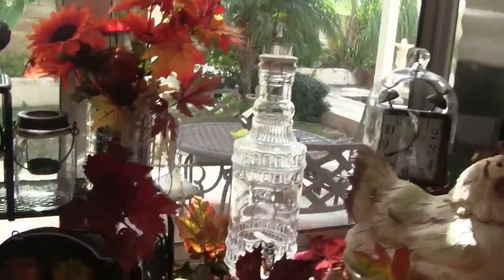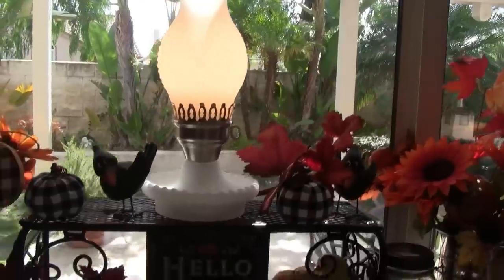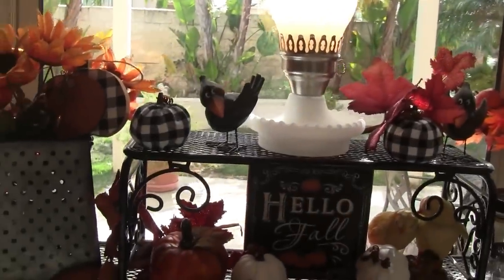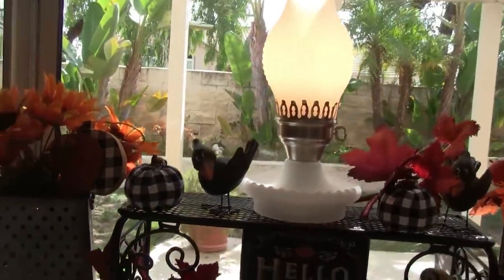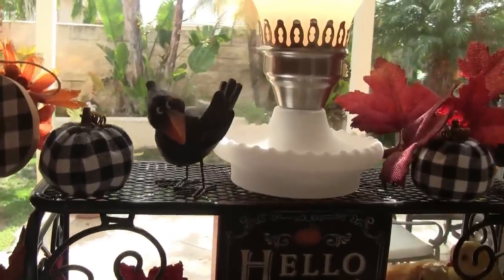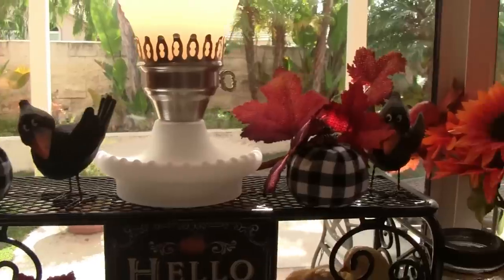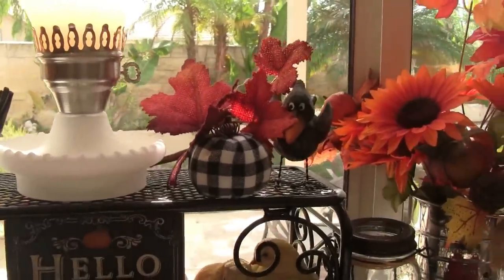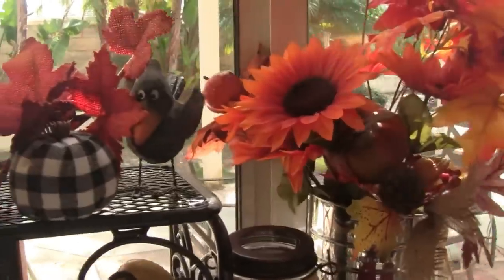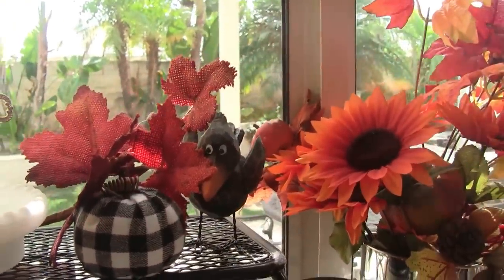And then over here is the light that I got from Hobby Lobby about a year ago, and it goes perfect in here. And my little crows that I just adore, they're wooden, they're from Hobby Lobby with the black and white pumpkins that are also from Hobby Lobby. And so those are what are sitting up. Look at those eyes. Sitting up on my top shelf.